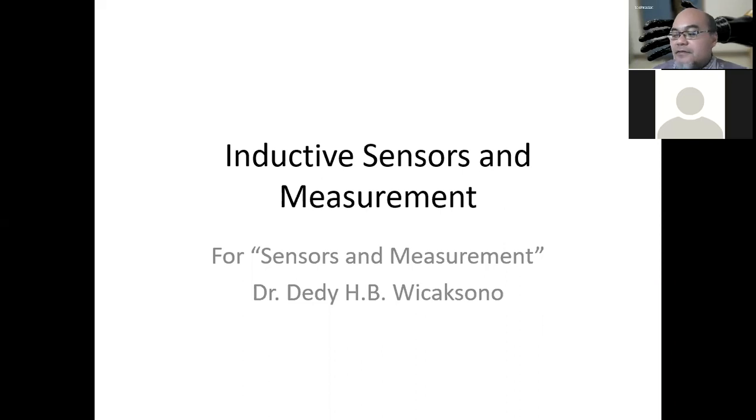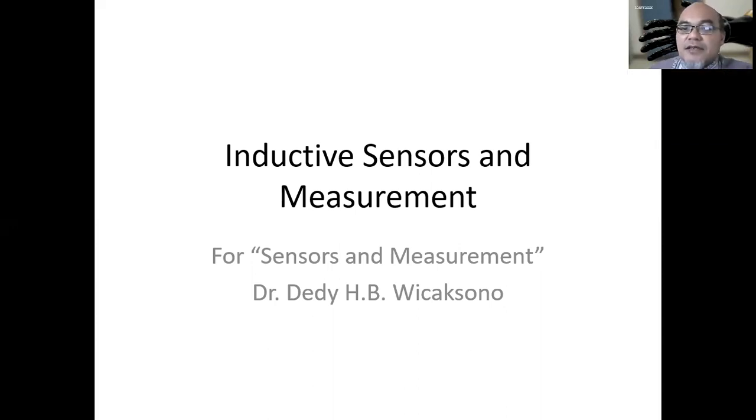We have also discussed capacitance-based sensors, where any physical or chemical parameter change is converted into capacitance change, when either the epsilon, the permittivity, changes, or when the distance between the two electrodes changes, or when the interacting area between the two electrodes or multiple electrodes changes. So in this new chapter, we are going to discuss inductive sensors.